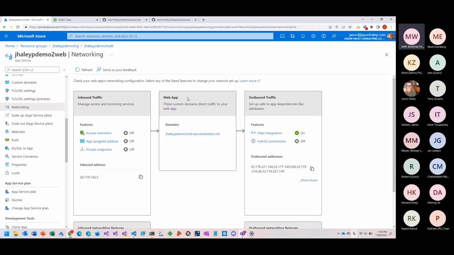It was just public. So does that mean that your web app is not available to the internet, or that your web app can access resources in that VNet? It's basically setting up a VPN to my VNet from my web app. So my web app can call into a VNet. Cool.